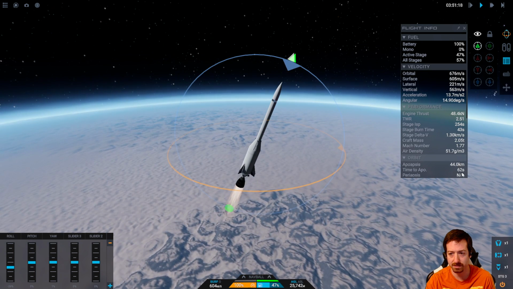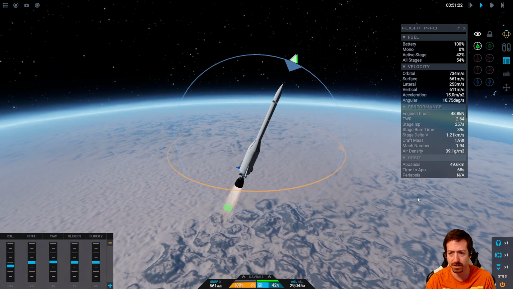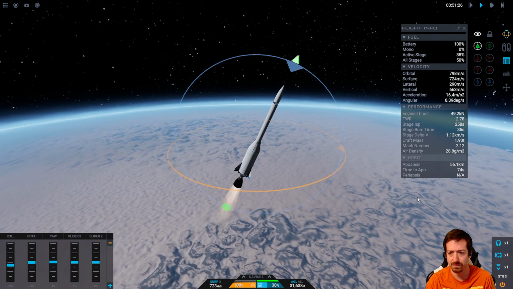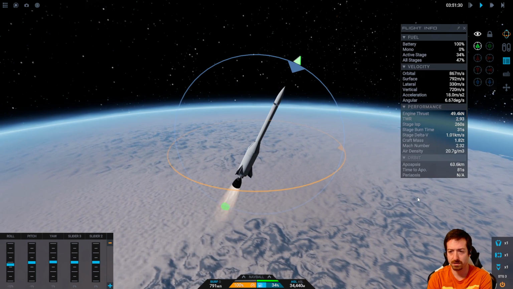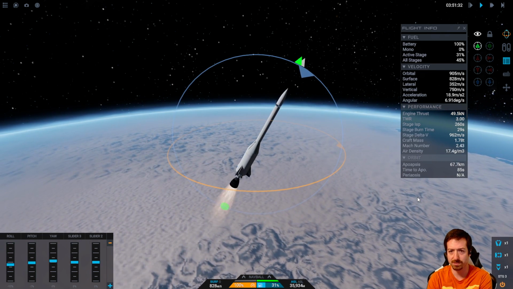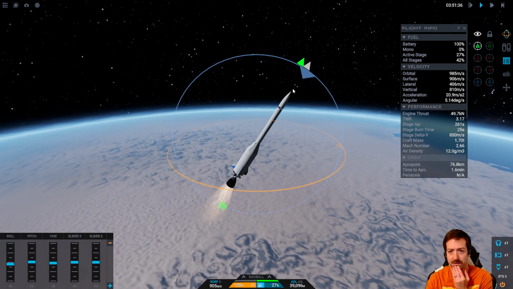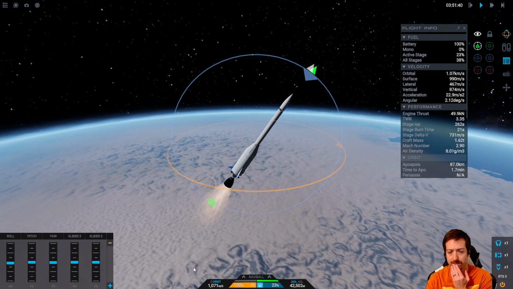There it is. When do we have it throttle down? I can't remember. I forget what my condition was now. Was it our apoapsis? Oh, there was the 35,000 pitch over to orbital.